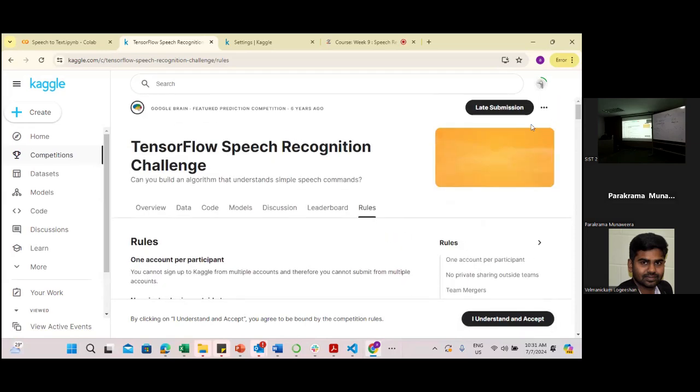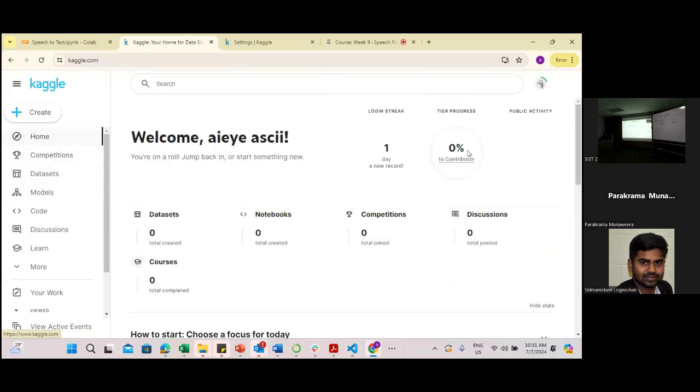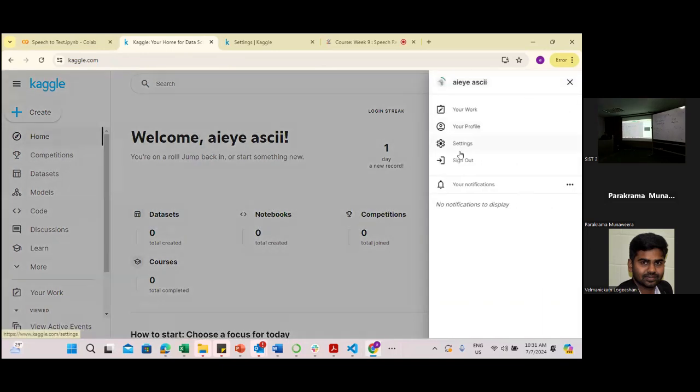Then go back to your profile, the Kaggle overview, my home. Go to the home page. Then go to my profile and download your Kaggle API, right? You know how to do it from last week.